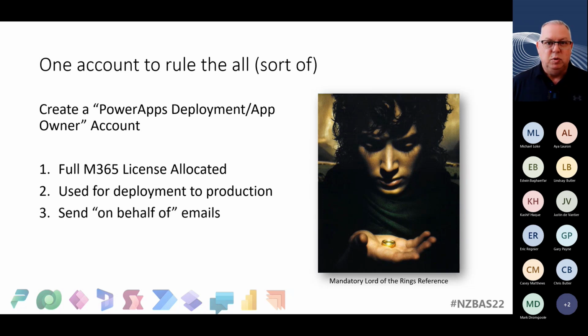We find it quite useful to have that account or another account have send as enabled. So when you create something like a Power Automate, and any emails get sent where it's system generated, we don't want it to come from Troy or come from George or Sarah. It'll actually come from the Power Apps account. And you can then have a please don't reply to this email type of scenario. And that's why it looks incredibly professional. So you can actually send on behalf of. So highly recommend it to actually go down this route. And this is not difficult to do.